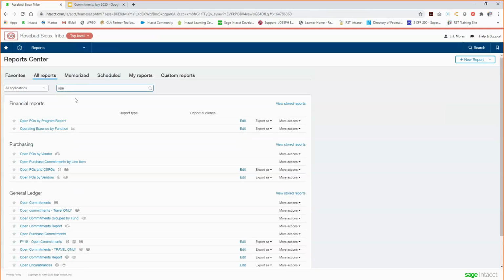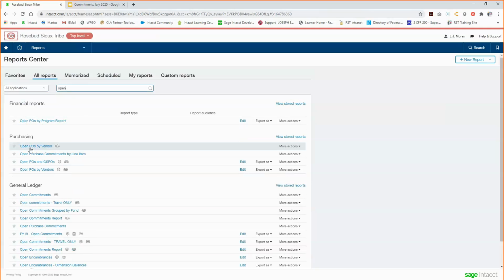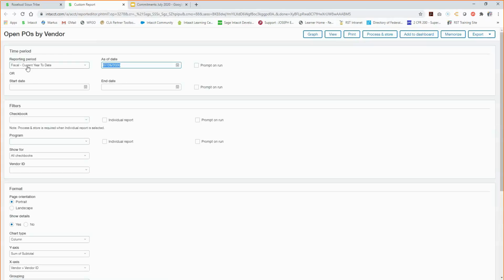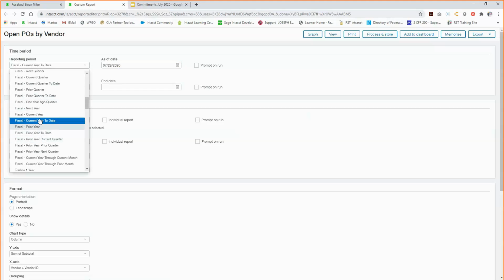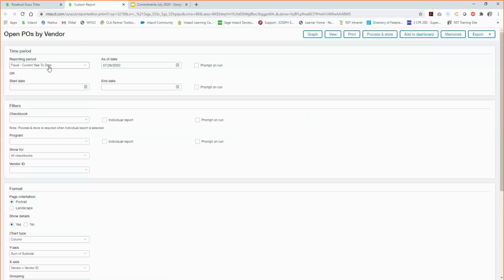So if I use the search bar and start typing in open, a report called Open POs by Vendor shows up. It's set to always show the fiscal current year to date. You can make that change if you wanted a different period of time by using the drop-down box or typing in specific dates.